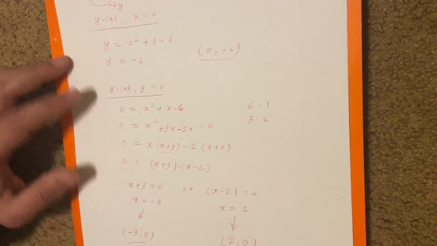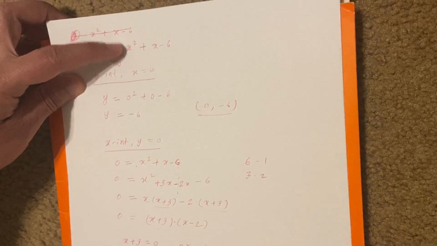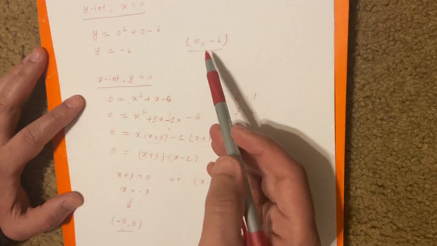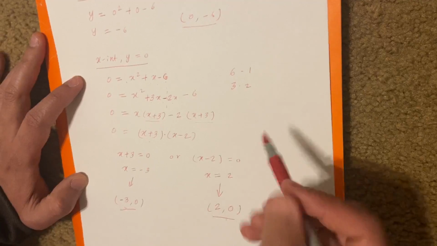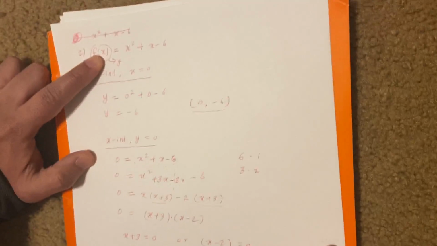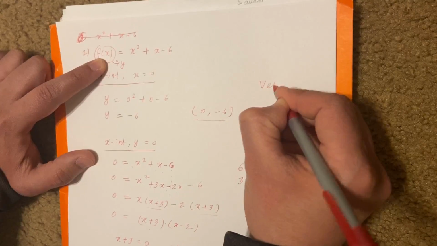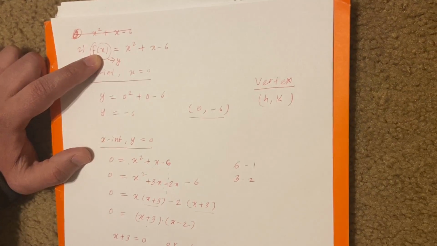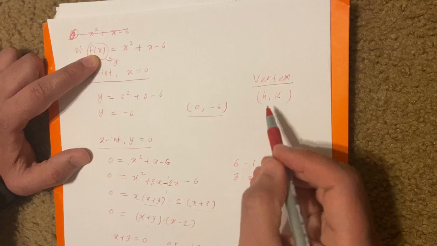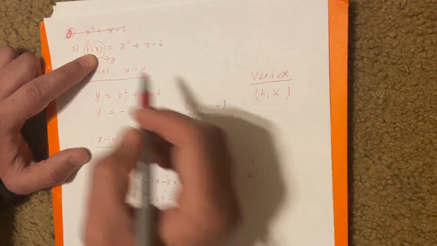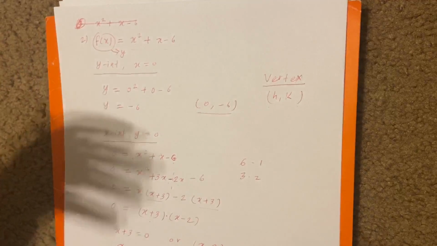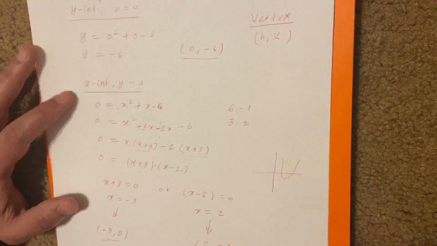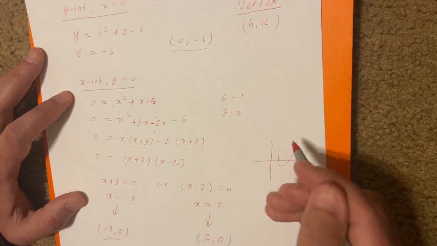All right, so if you look at this whole solution, we found 3 points, right? So let's say if I ask you to graph this equation, well, we know 3 points, and to graph a quadratic function, we need a vertex as well, right? H comma k. If you look at my previous lecture video, I've explained how to get the h and k for these kinds of equations, and once you get all of the points, then you can just graph the equation. I'm just making a random graph, which is like a parabola.